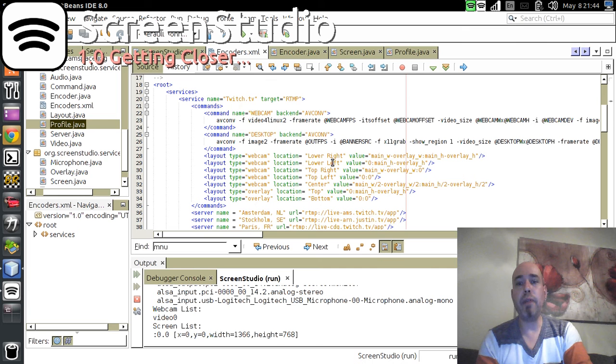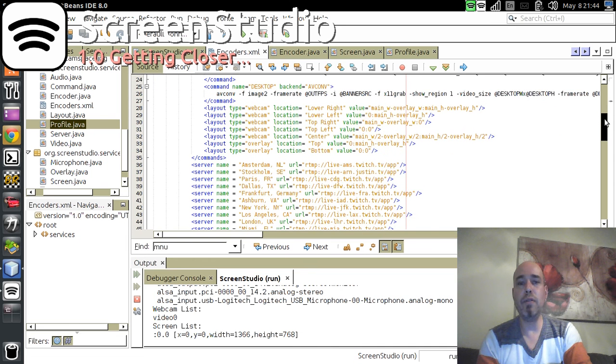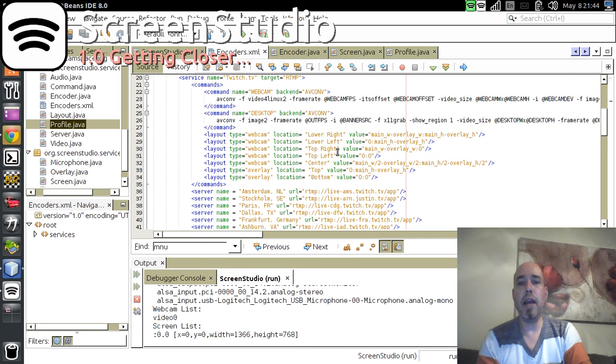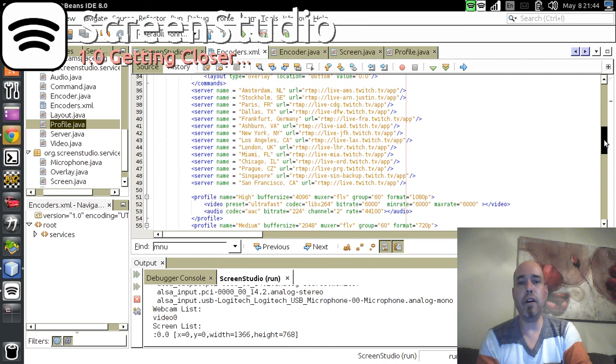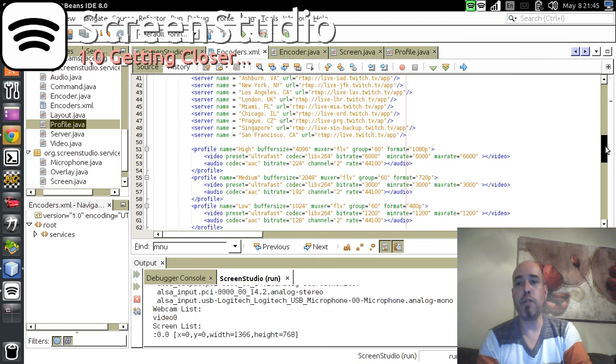You set the layouts that you will support in your configuration. Basically those are 5 layouts for the webcam and 2 layouts for the overlay. You just put your stuff in there. So if you're using ffmpeg and layouts are configured differently, then you just put your stuff in here. And then if it's an RTMP server, you put the servers that are available in there. Eventually a generic one will be supported.